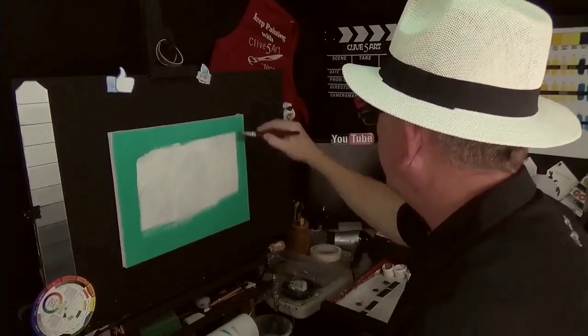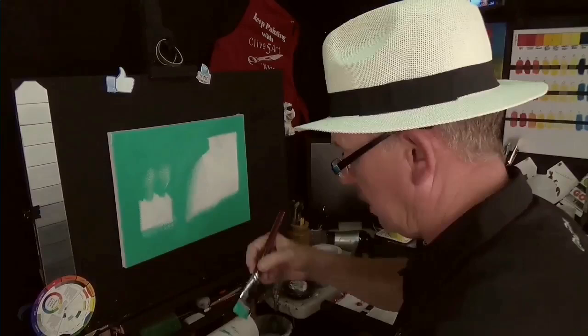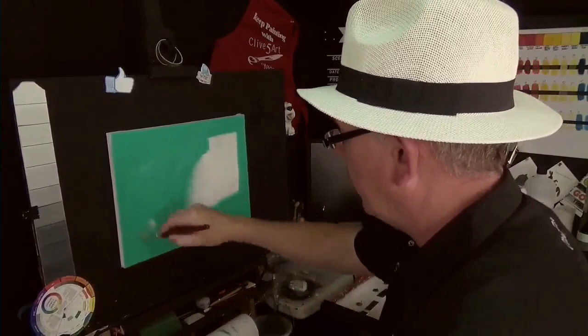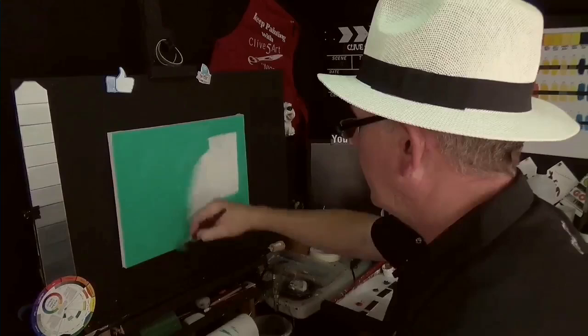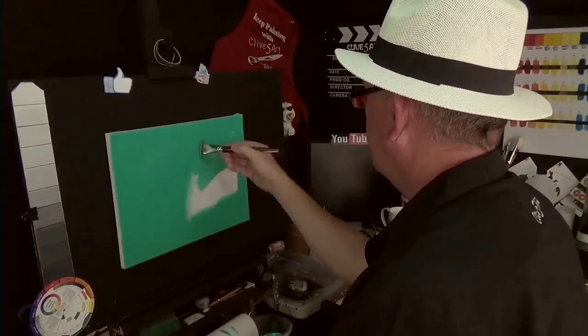I don't do the edges, which I should, but for the speed of filming, I don't do that. And if I do decide to keep a painting, then obviously I'll go and sort that out at a later point. So just getting this in a nice smooth coating as you can. Don't worry too much about it. All we're looking to do here is just put some colour on the canvas and get rid of that bright white.